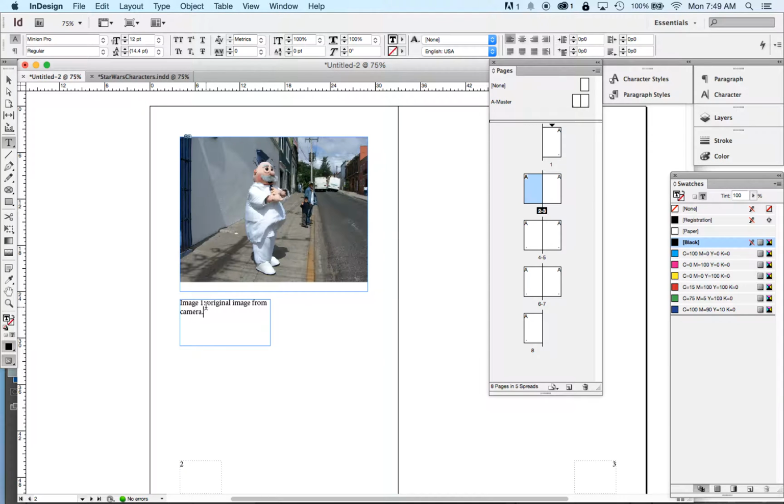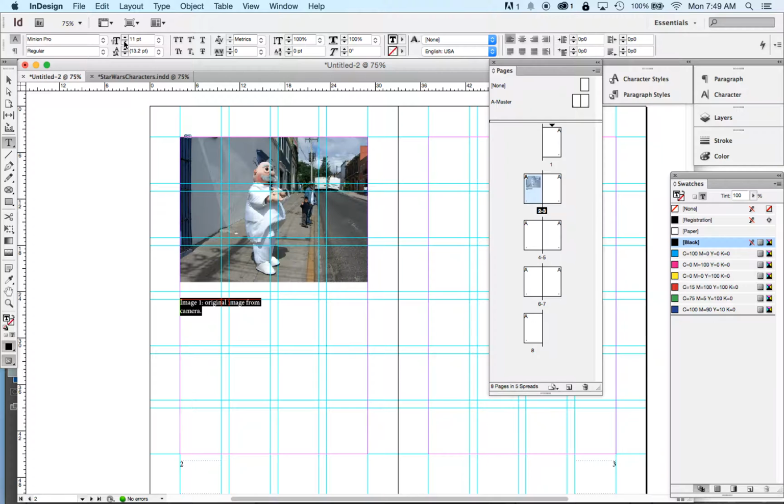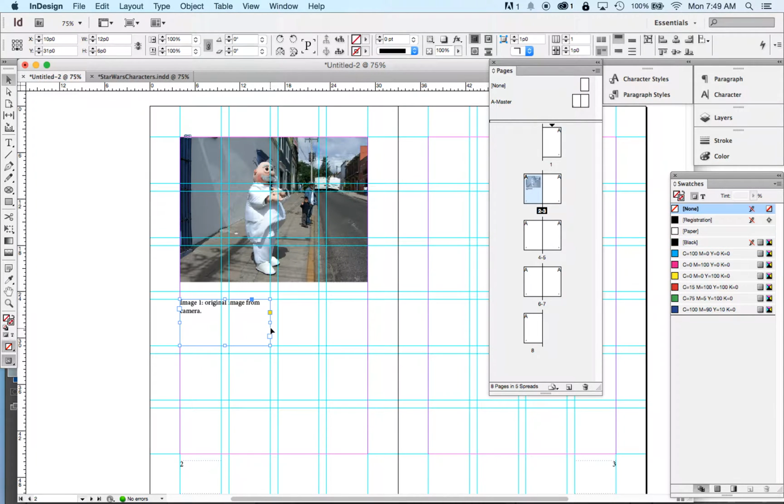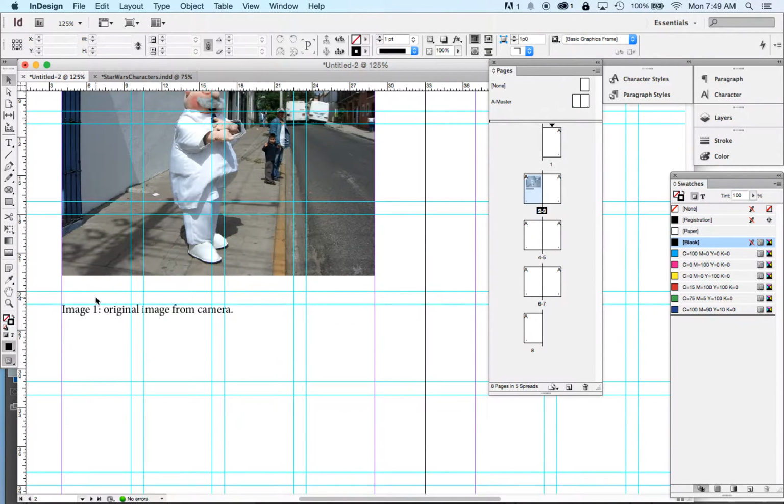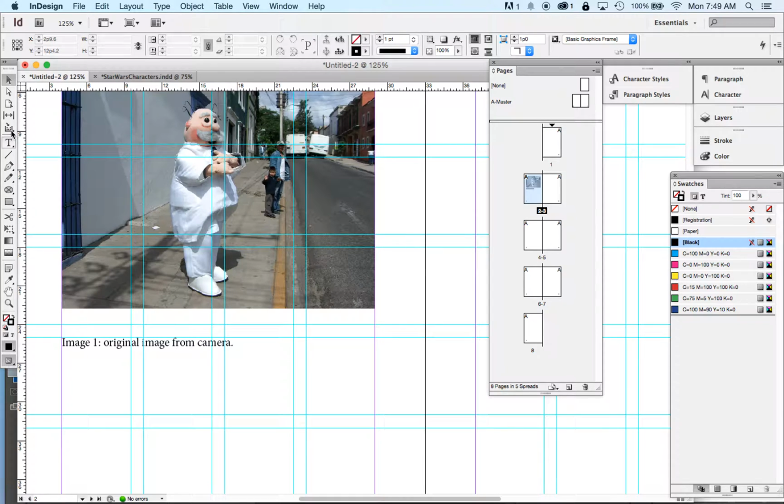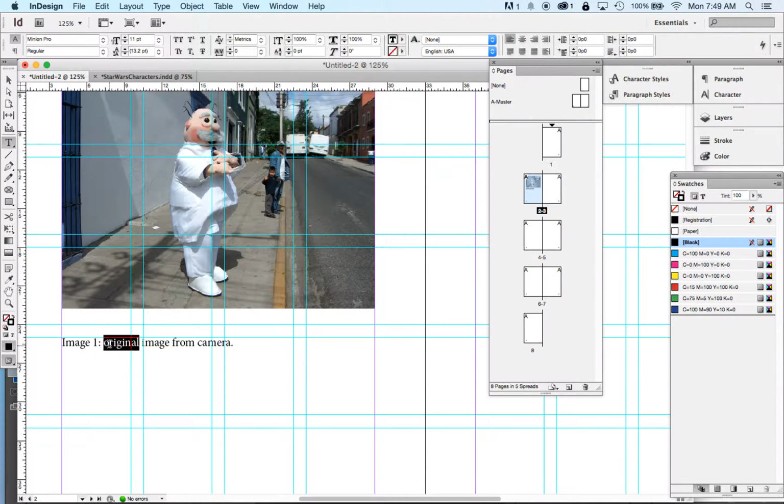Your job with these captions is to describe the photos, to describe what each photo is. You can do that succinctly. You don't need to write a whole novel here. In fact, I'll urge you to stay away from overly complicated writing. Just keep it simple, to the point.